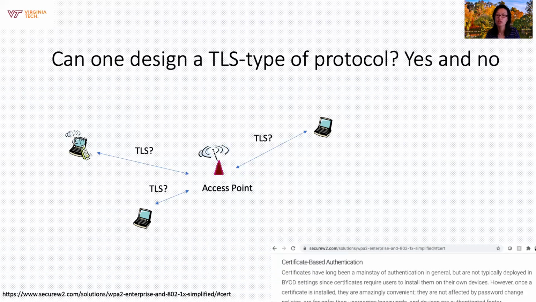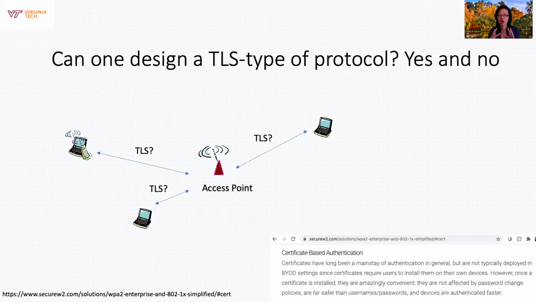Yes, of course, you can have a powerful access point. In a lot of enterprise systems, the access point is essentially an authentication server, has the certificate, and is able to do mutual authentication. Certificates are very much like TLS. It's certificate verification, deriving similar keys, and then doing that. But the answer is also no.